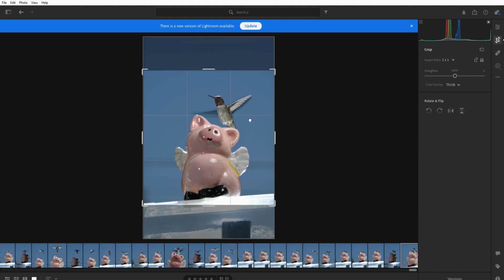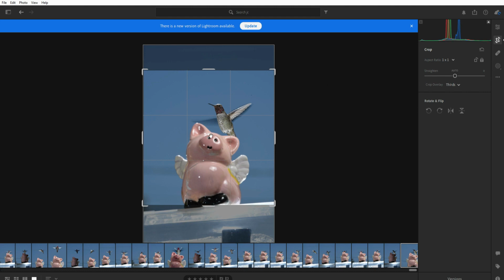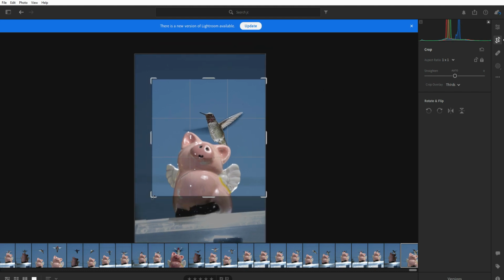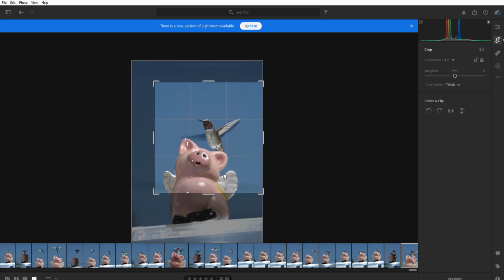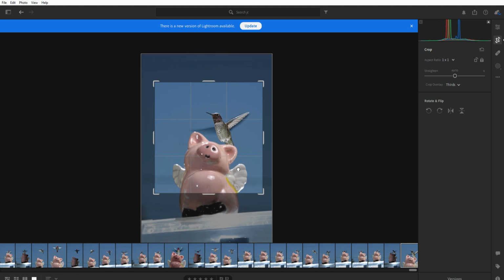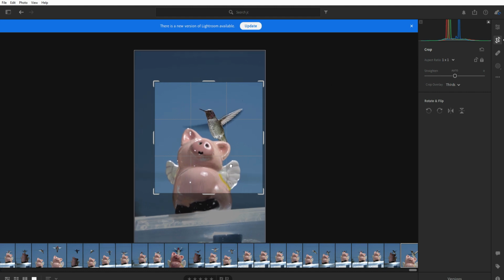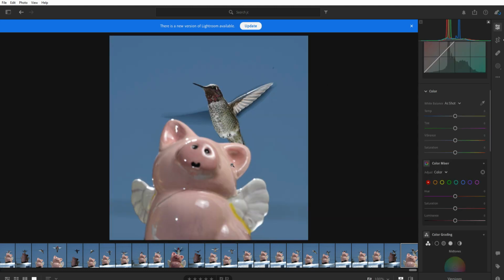Okay, so let's say if I do a one by one, and I kind of prop it a little bit tighter. It's like now they are sort of flying together. Again, I'm gonna do the color mixing. Okay, so hue a little bit stronger, saturation a little bit more, and luminance a little bit darker.